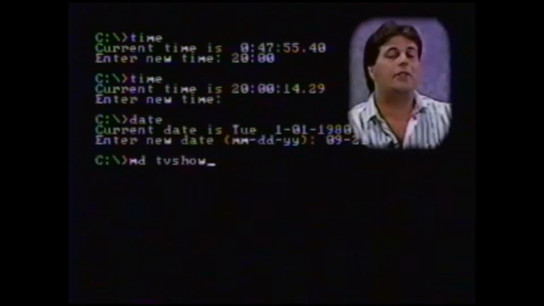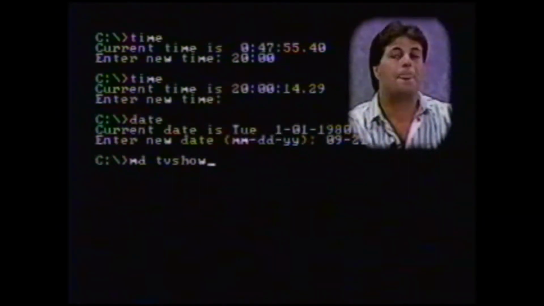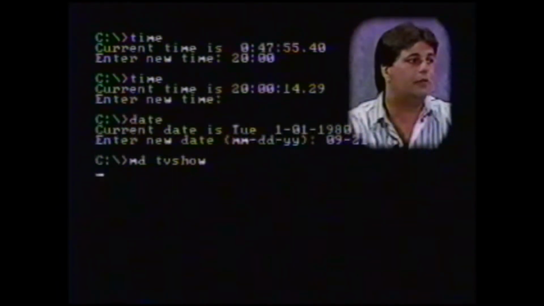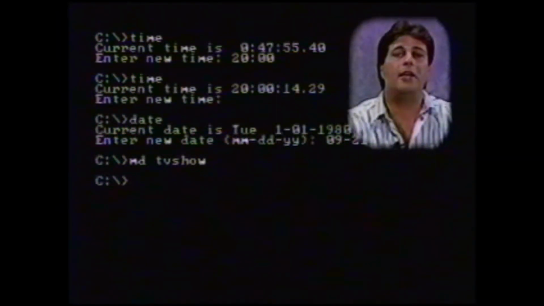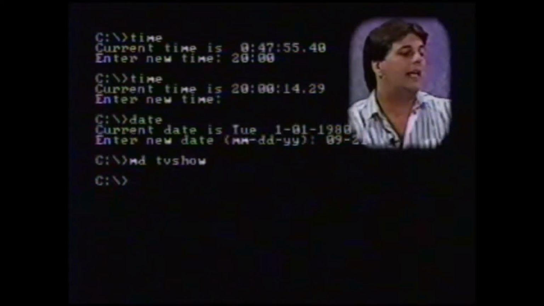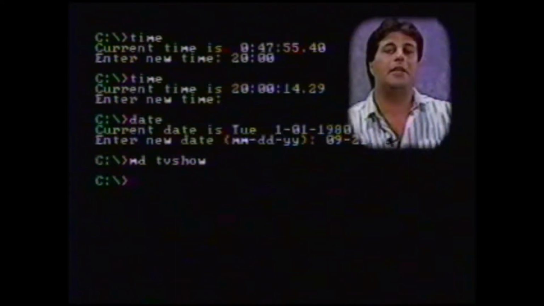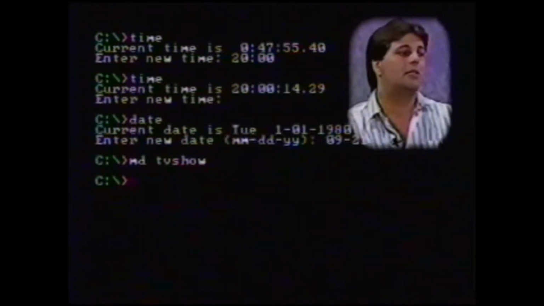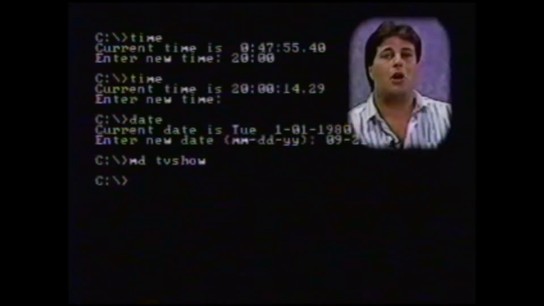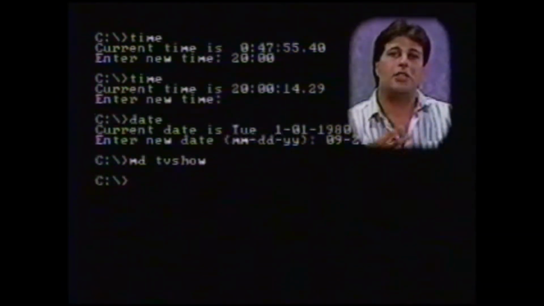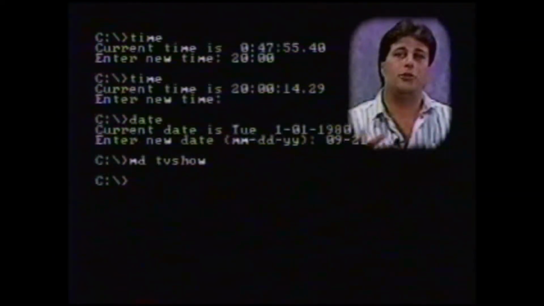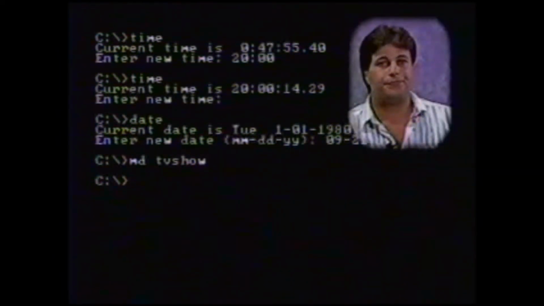So make directory space TV show. Now all I have to do is hit enter, and inside the computer, because we have the capabilities of storing all of the memory inside the computer with a hard drive, it just made a new branch or a new room for the TV show.